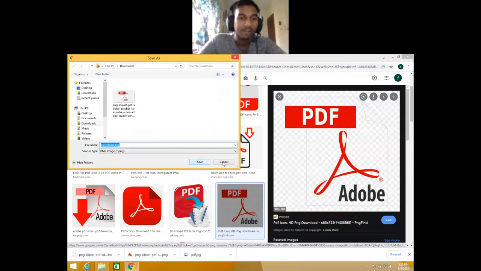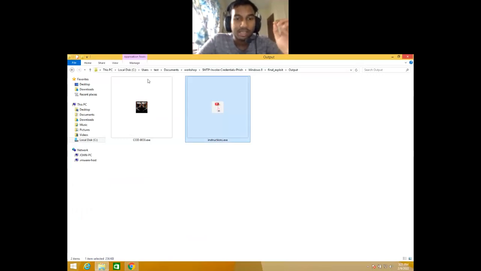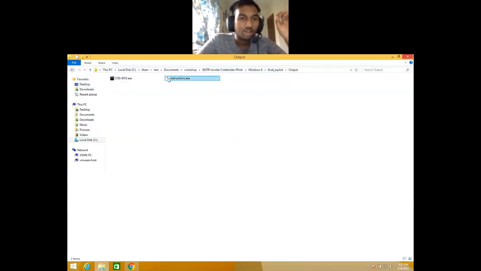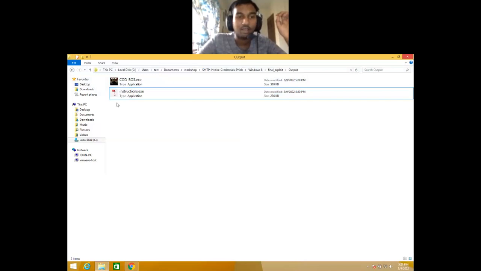So it's a PNG file, so we are not going to waste our time. But what I'm going to demonstrate now is, it looks like a PDF file here, correct? But the image is looking terrible here. So what you have to do is create a PDF icon that looks like a PDF file. If you have any proper PDF icon, then you can download and do it. I'm just going to demonstrate the usability here.